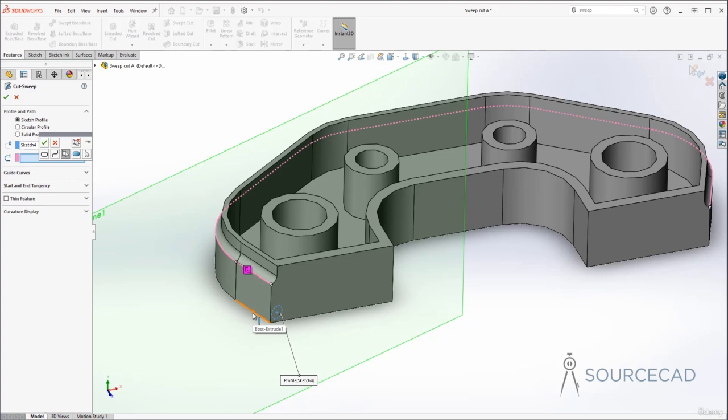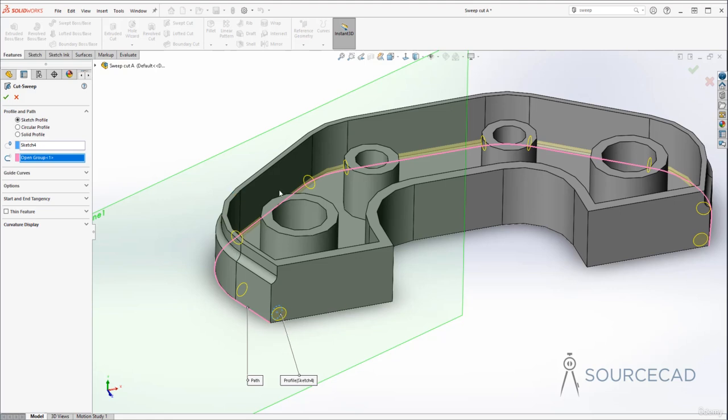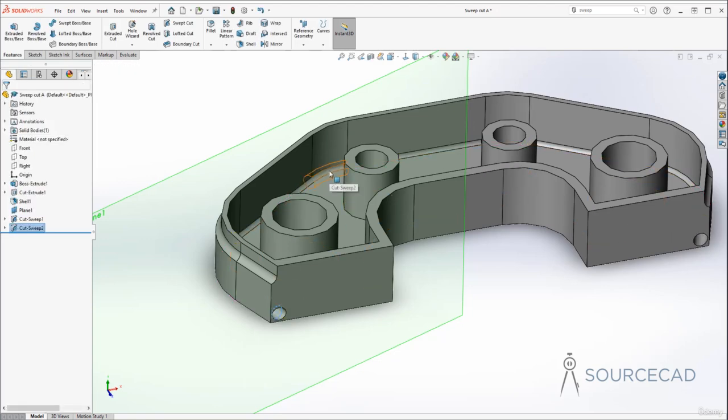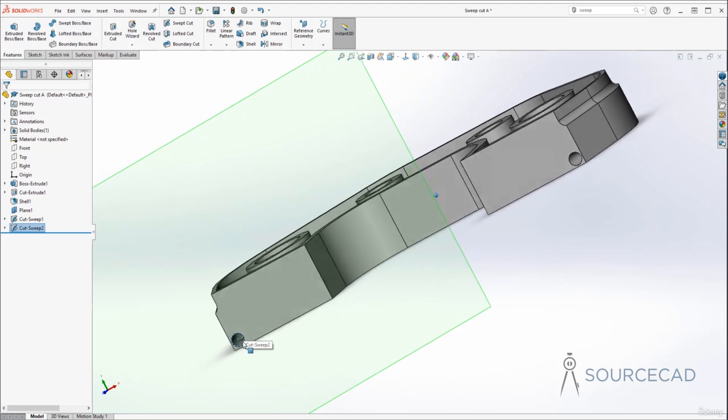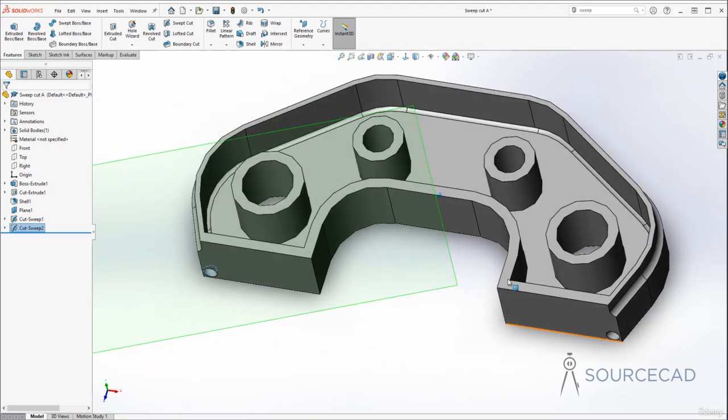I guess it will be better if we select this path instead of this one, because this path is just created because of the sweep cut, and this one is kind of a permanent path. So I'm just going to cancel this out, and I'll make a selection for the path one more time. So selection manager, this path, and tangent propagation, click OK. And there we are. It will remove material as if we are creating a fillet here. Okay, so with that, I'll click OK, and we have a sweep cut. It's kind of like a fillet, but we also have this tiny gap here. So that's our sweep cut feature.